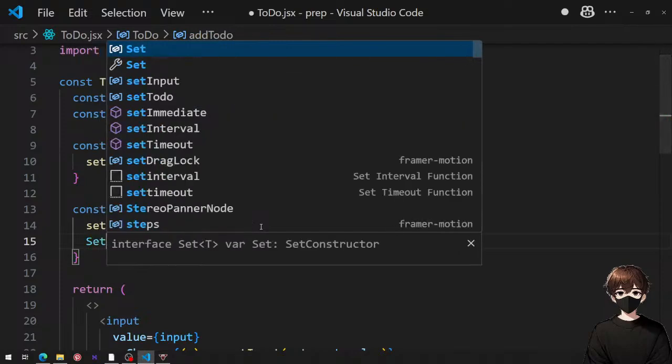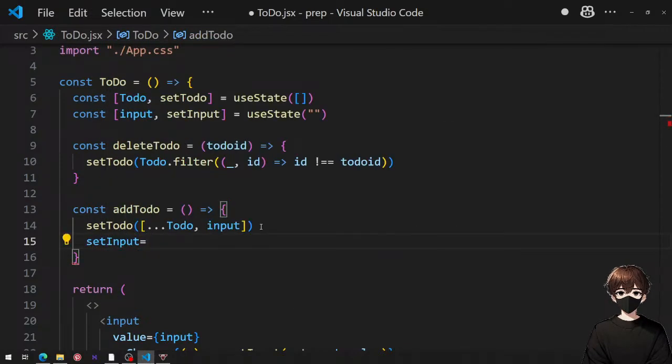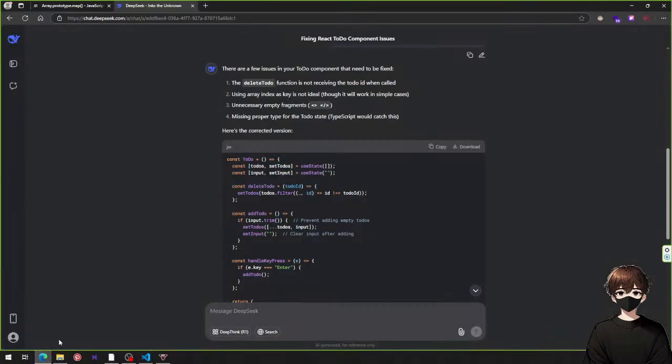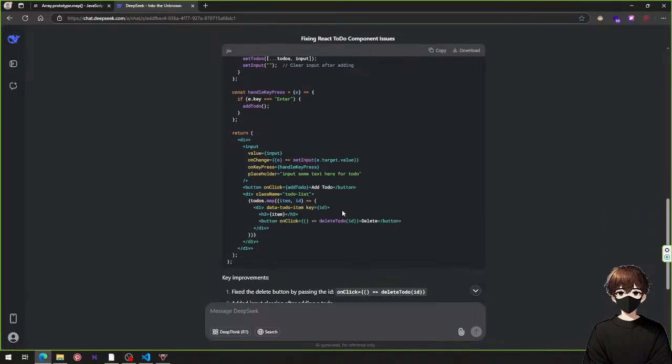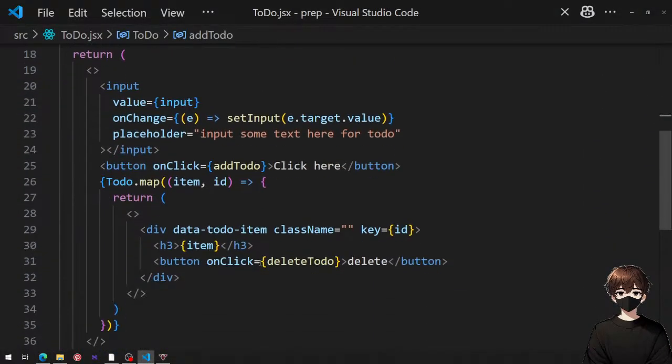Okay, if we need to do set input, it's gonna be empty. Okay, let's see where the difference is. On click. Ah, I see. Of course.